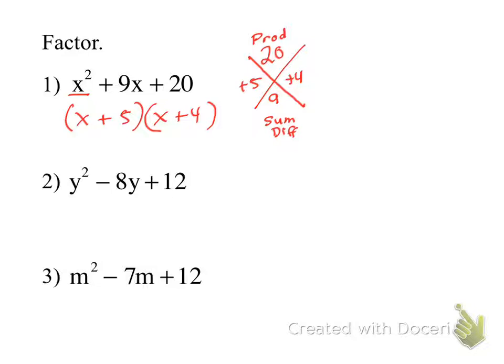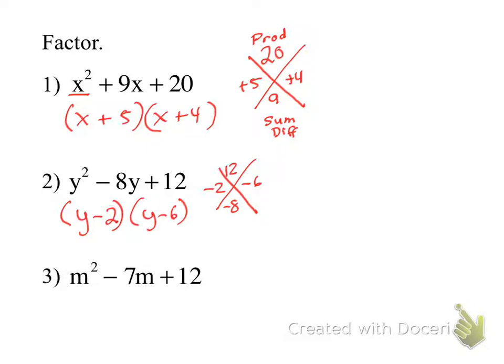All right, so by rights, on the last one, you saw the equal sign. Well, these are expressions, so I don't want to see you adding equal signs. I'd like to see on the homework for tonight, you making an X marks the spot right next to it. What number goes on top? 12. What goes on the bottom? 3. Okay, what are my two factors? Negative 6, negative 2. And so we get y minus 2, y minus 6.